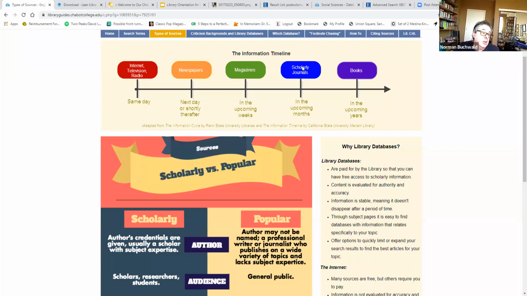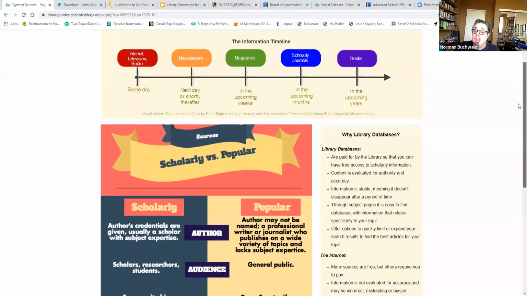In fact, finding anything about COVID politically is right now going to be teeny tiny because this is not even a year old, what is happening. And so it requires at least months for a scholarly journal, a well-researched article, to be produced and ready for publication. And then books, of course, most often take years.